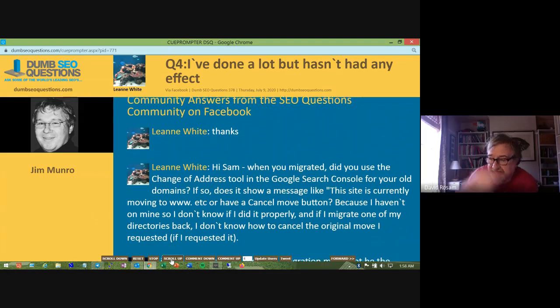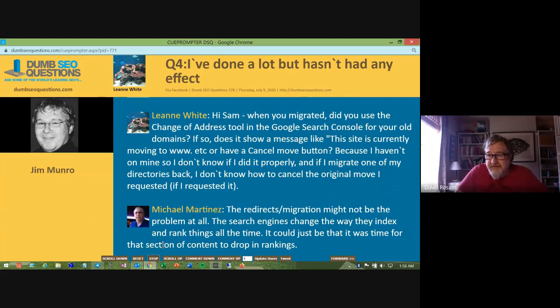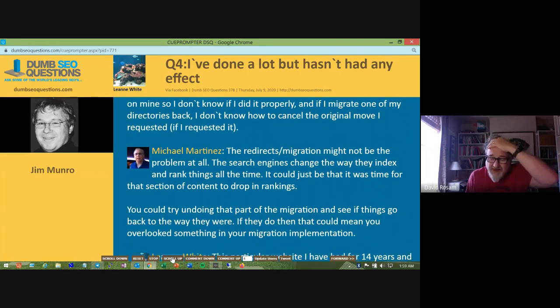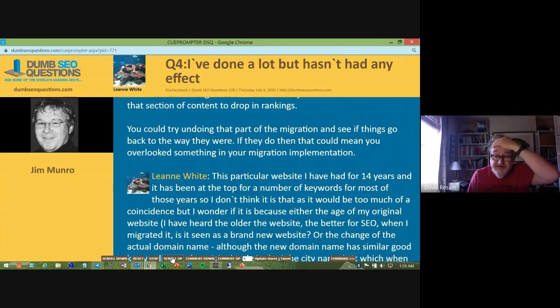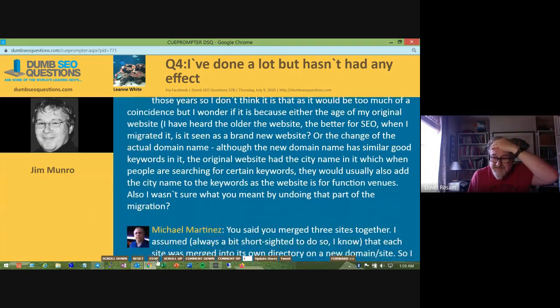It's difficult to know how to make sense of this. But I'm worried that what could have happened here is that you've ended up with Google thinking you've got a lot of duplicate content. If they were on different sites, but they'd gone onto one site, Google might be thinking, what's going on here? This is very similar. Is the stuff about Chinese restaurants in London very similar to the Chinese restaurants in Birmingham or whatever? Without knowing what the content is and what the sites were, what hits me is perhaps you've inadvertently set up a load of near duplicate content. But that's just a guess. We need to know some more.